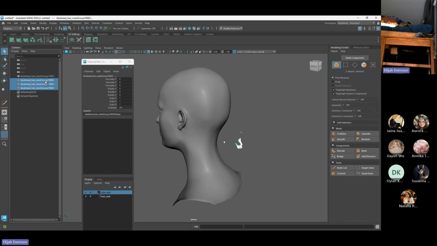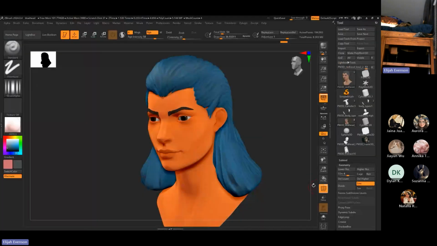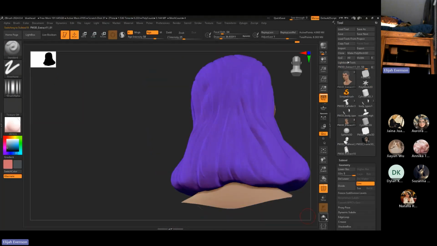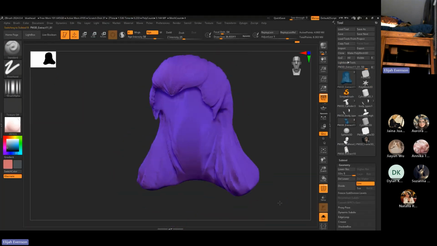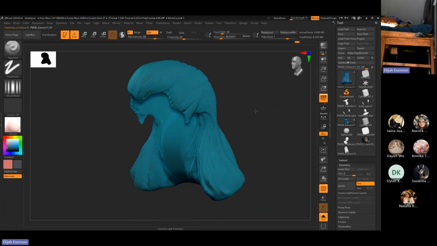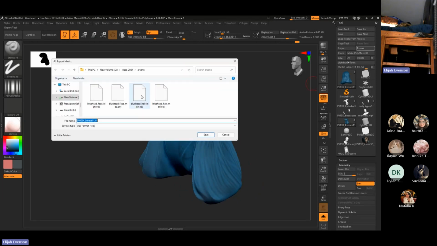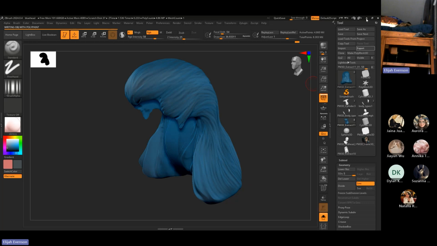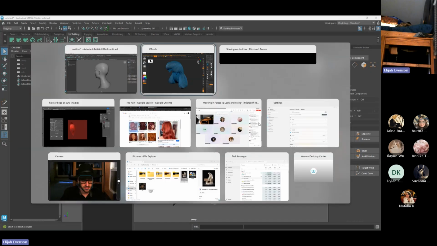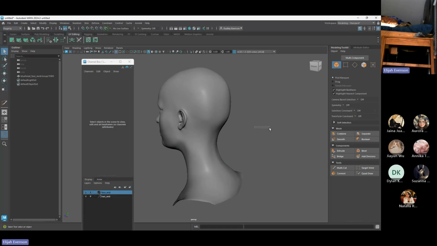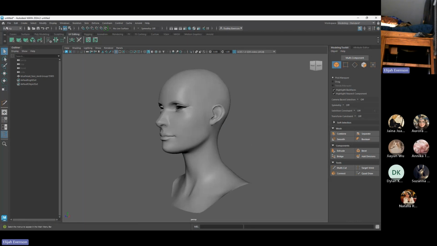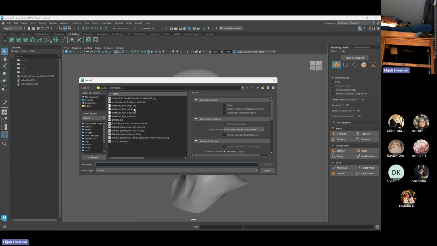It's still a little futzy with exporting models when they have multiple polygroups. Let's see, let's grab the hair. Well, it looks like one here, but I'm sure there's another one in there somewhere. So Control W turns it all into one polygroup. It doesn't actually affect the vertex color, but it does affect the polygroups. We'll export out the hair med. There's mid or medium, I guess I don't know, two different words, but they both mean the same thing. Okay, so now when I import that hair, hopefully it won't be multiple pieces.